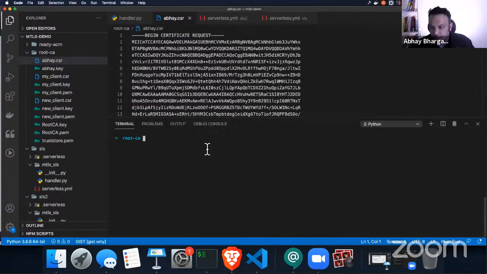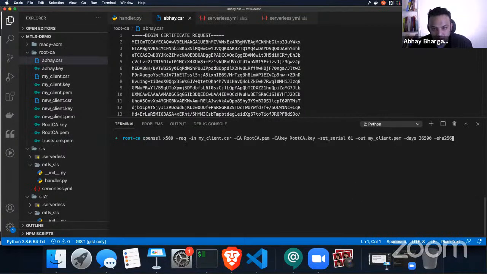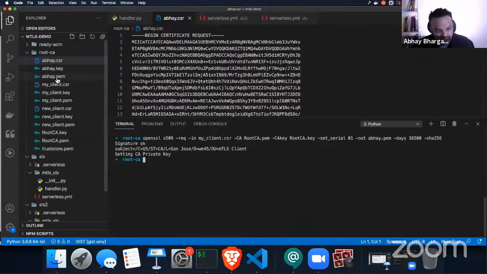I'm just going to sign it with my root CA that I already have here. I'm going to make some minor changes to that root CA cert file name. So now I have a signed certificate. abhay.pem is a signed certificate.